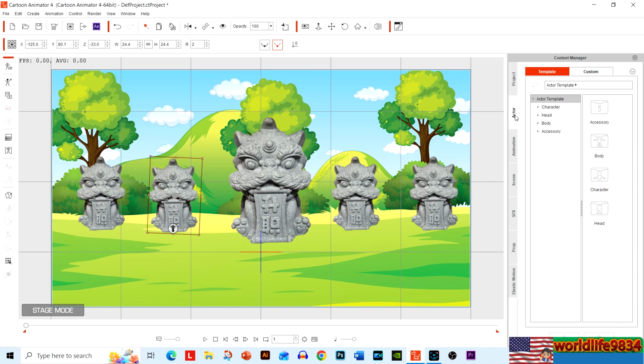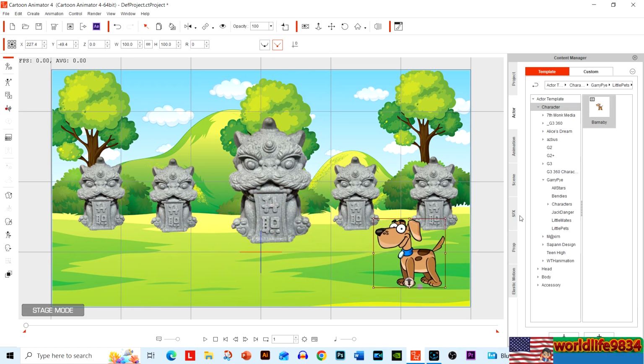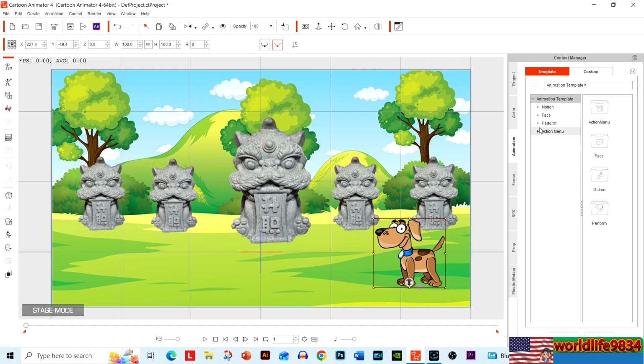Next thing I'm going to do is test an actor or a character. Let's just find something that would be interesting. I haven't worked that much with animals inside Cartoon Animator, so I want to give it a try. Now let's bring out the dog, and I'll show you what he can do. He'll take a few seconds to load up here. These are G3 characters. I think the better the quality of the image, the longer it takes for them to load up. There we go. He's perfect. So he's out for his morning walk, exploring the park. And let's give him a little bit of animation.